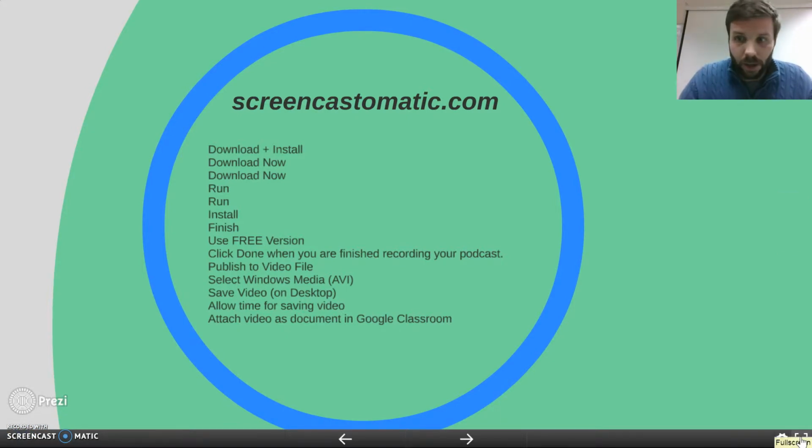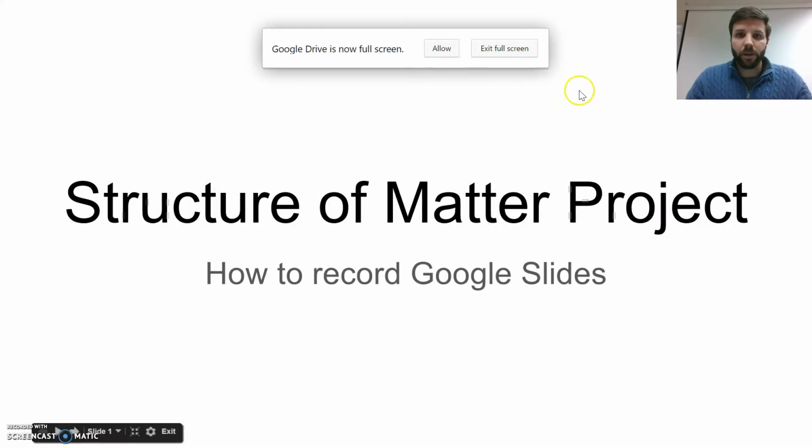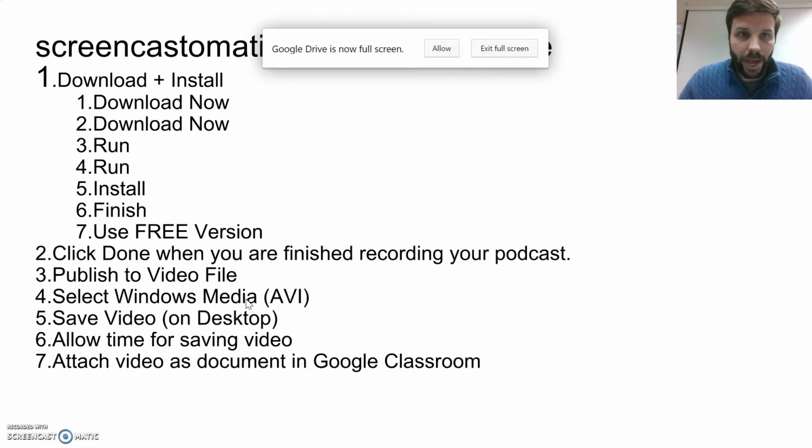I know another option a lot of us have chosen to use was Google Slides, especially those of us that have partners working in a group. And you can use Screencast-O-Matic for Google Slides as well. You just put it into present mode, and it works very much the same way as PowerPoint, but once again, there's no writing, no highlighting, or anything like that. As long as you have good information on your slides, you should be good to go.